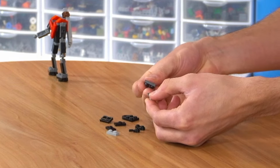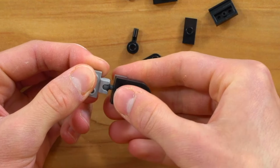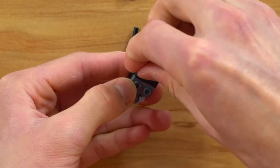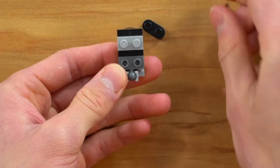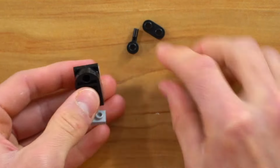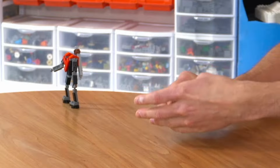On the bottom of this, you're gonna put 2 of these rounded weird pieces, I don't know what they're called, just like that. You can flip that up, and then we have the front of NINJABLOT's head. We're gonna take 2 jumper plates, stick them right there, and then we're gonna put his eyes right there with that 1x2 piece, and this is gonna cover up his mouth like that, and that's like a perfect fit there. Now, on the back, we're just gonna add this little piece, which is going to act as kind of like the little tip of the ski mask or whatever, ninja mask, and we're gonna add this piece right here to kind of bulk it up a little bit.